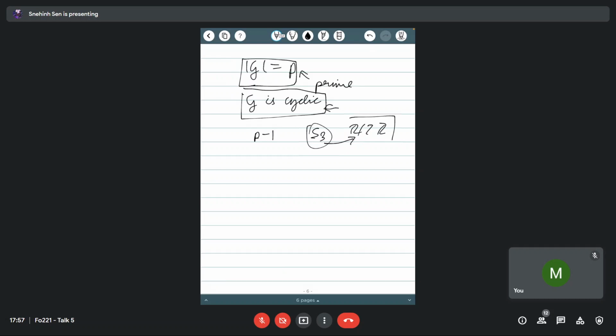Likewise, if you assume this, then how can you actually show it for, say, Q8 or D8, whatever groups you have covered? I'm not sure which one you have. Q8 is the quaternion group of 8 elements, and D8 is the dihedral group of 8 elements. Have you seen these two groups? We have seen the dihedral group.